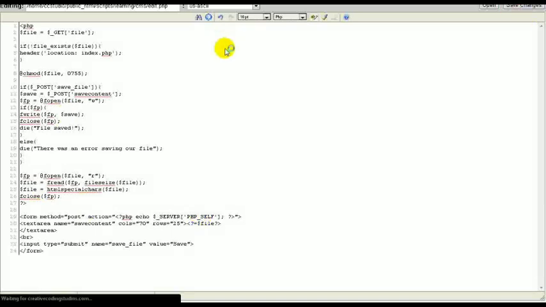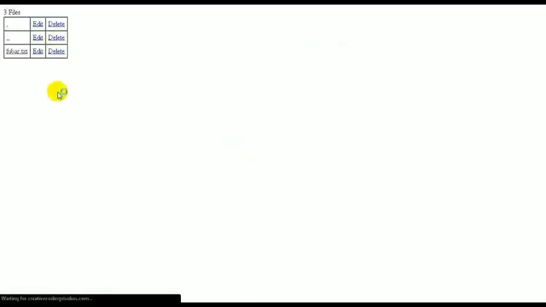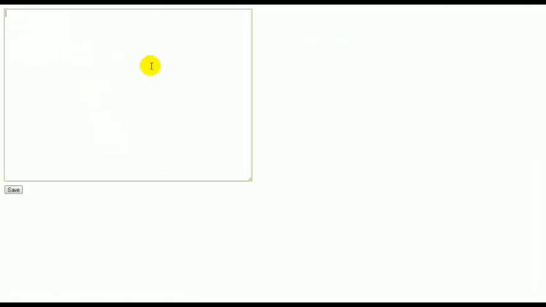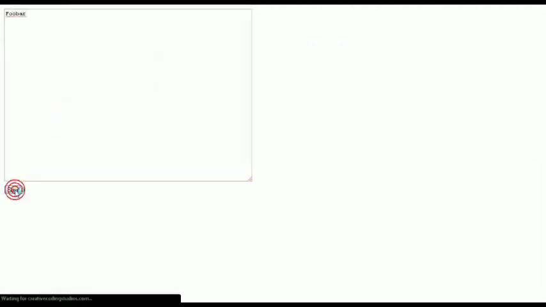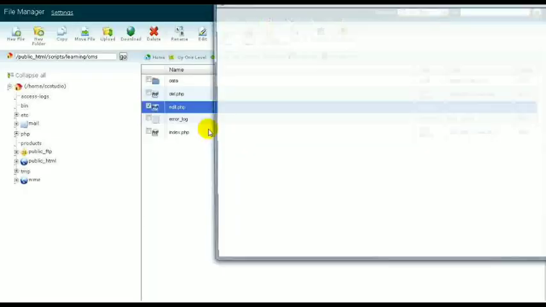Okay, let's make sure this is running. And I'm pretty sure there's nothing in foo bar. Save. Seems to be an error. Let's check it.